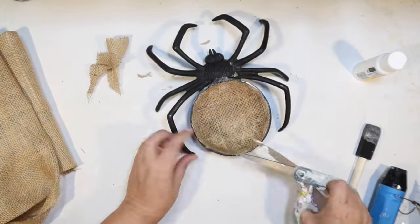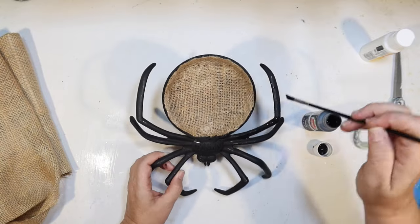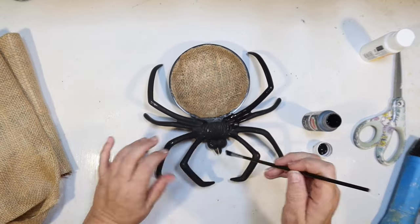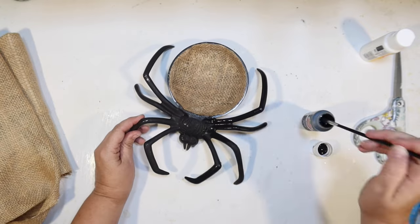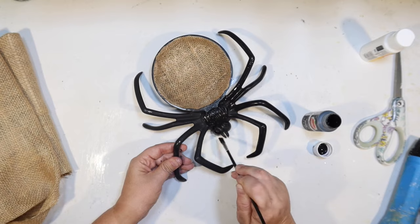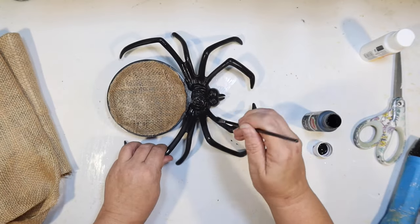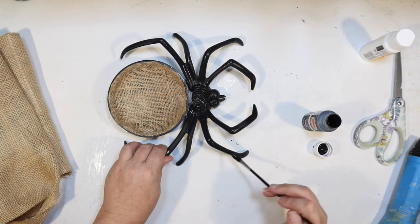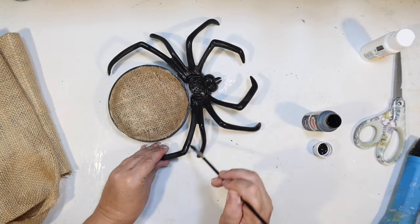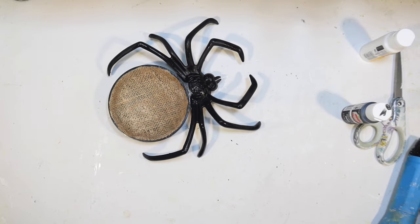Now, I did notice that some of the metallic silver was still shining through on my legs, so I thought it's definitely going to require another coat of black acrylic anywhere where that was shining through. So I just went through and touched it up, and that definitely did the trick because I want the matte black finish. I don't want any of that metallic silver that was on there before coming through.